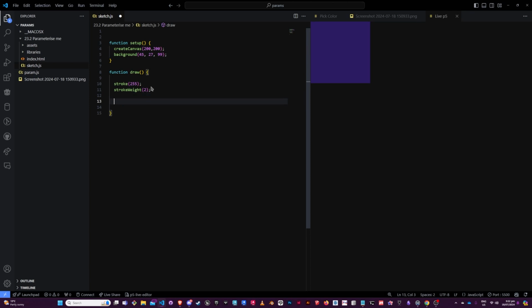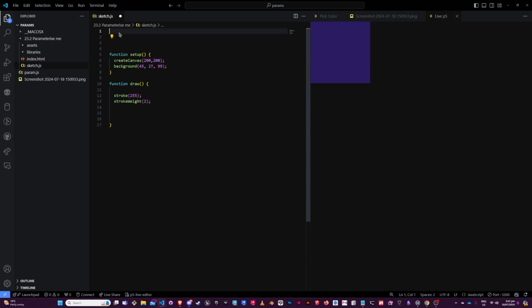Then I'm going to refactor the canvas size to be a canvasX and canvasY variable.